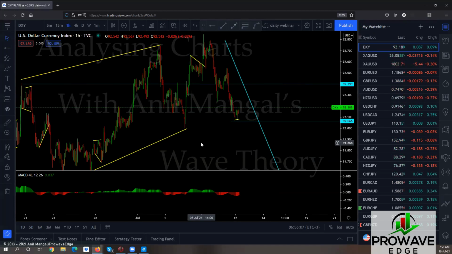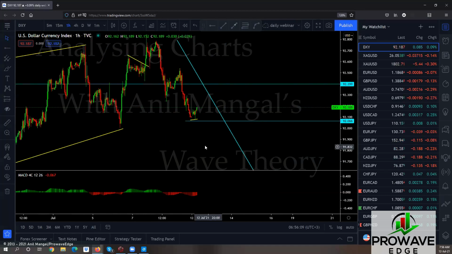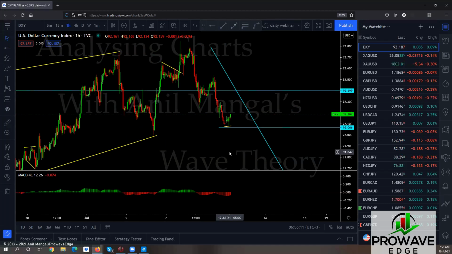You're not losing money. You don't have to get every single move in the chart. You don't have to win every single trade. That's not about trading. If you think that's your point, then you have nothing doing in trading. You should stop trading if you think that is how it's going to work.